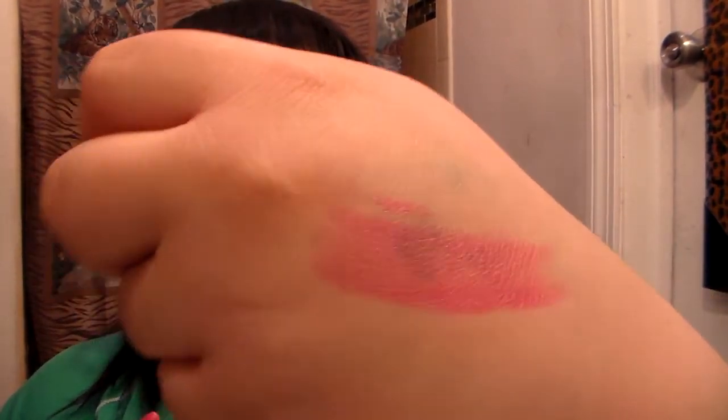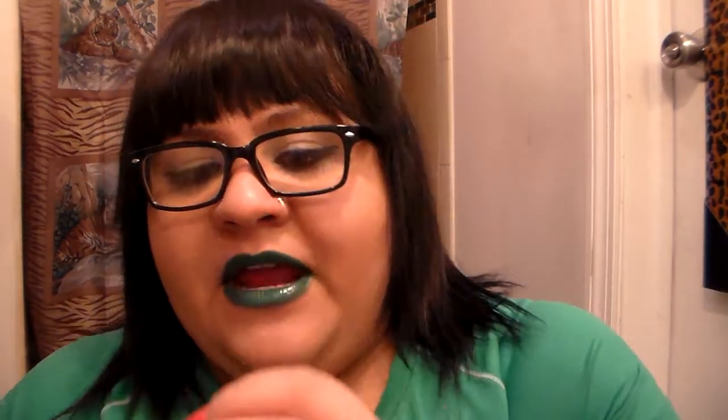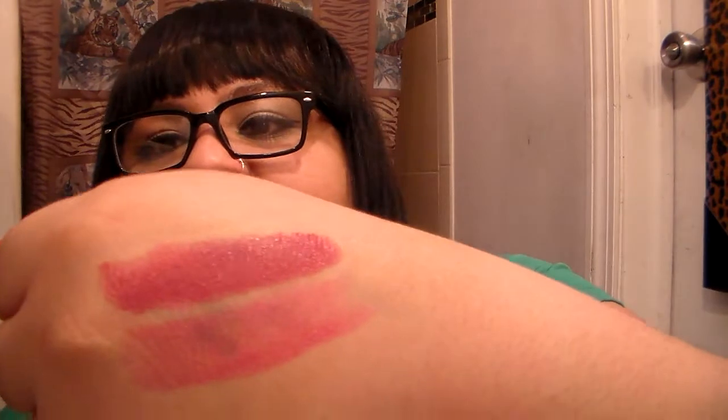Now heading more to lips — I don't have too many on hand right now since I've been organizing my makeup and left some stuff in the garage. My favorites that aren't too expensive are the NYC Expert Last lip products. This one is in Flirty — it's a very nice pinkish color. Then one that's similar but a little darker is Bury Me, also from NYC. Here are the swatches — Bury Me on top and Flirty on the bottom.